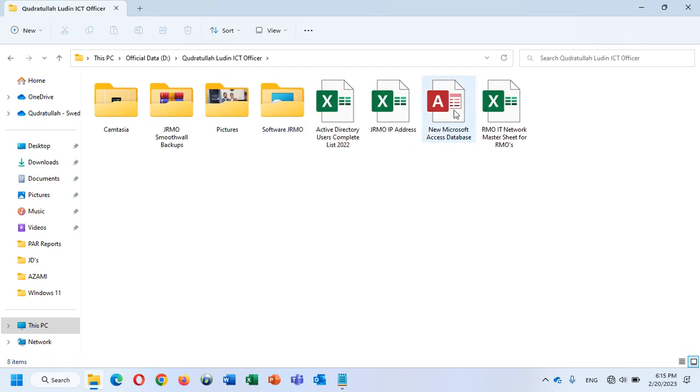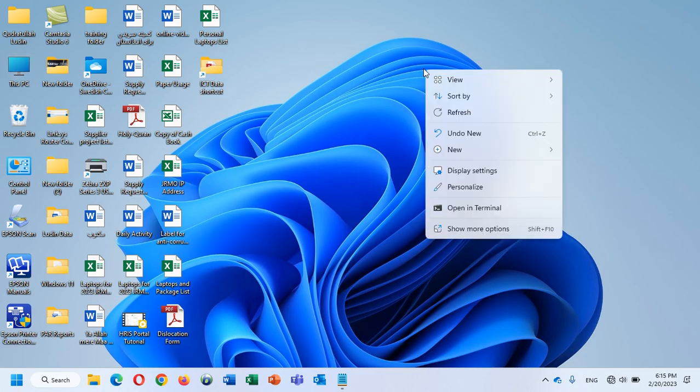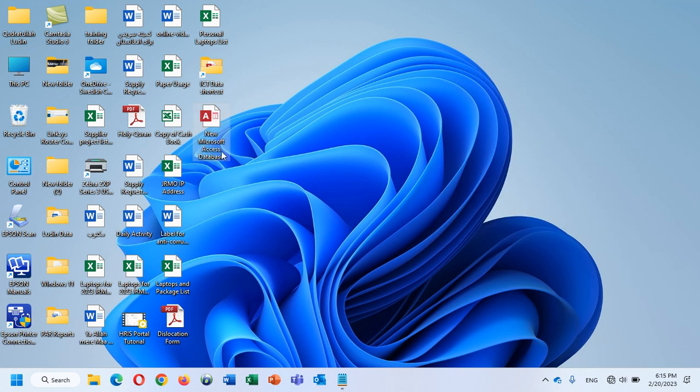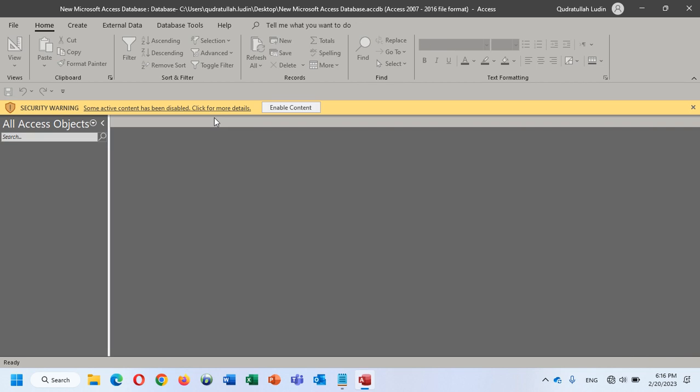Now the database is created here, so you can create shortcut from this option. Now we have some other options. For example, if you want to make Microsoft Access database on the desktop, it appears on the desktop, you can double click on it.